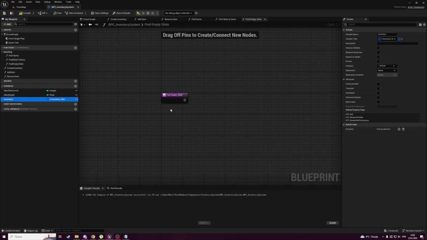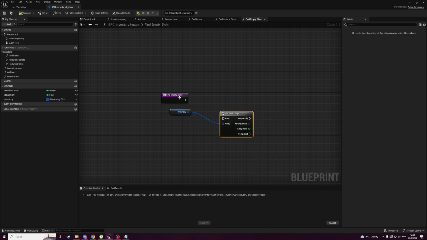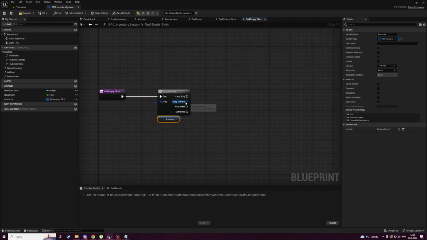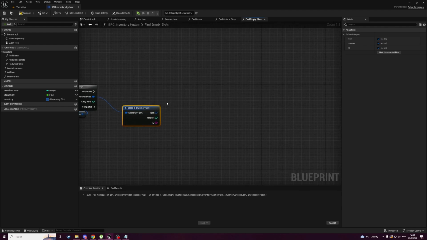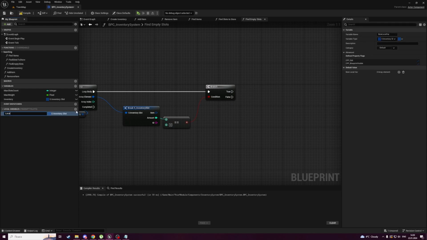Here we're going to get our inventory and loop through it with a for each loop. Let's break an item and check if the amount is equal to 0. Let's create a new local variable and call it local slots.